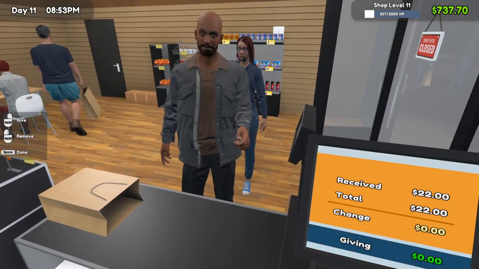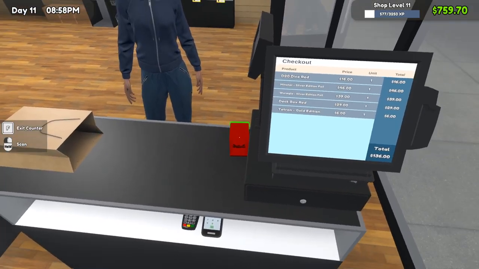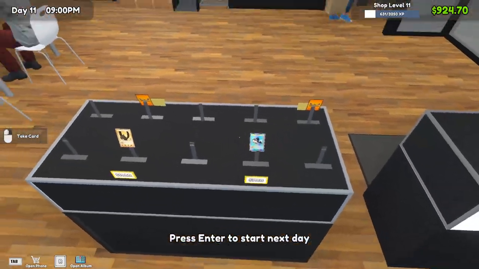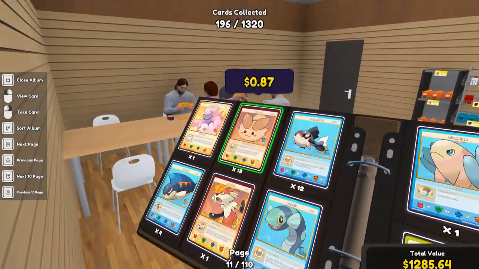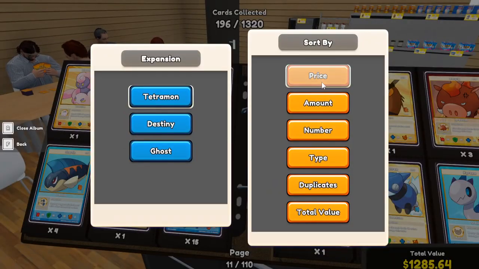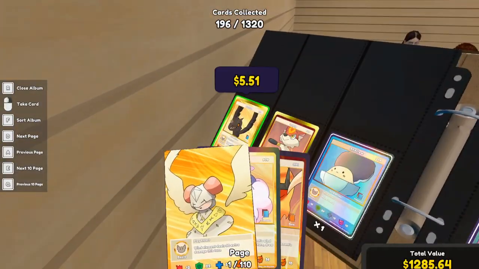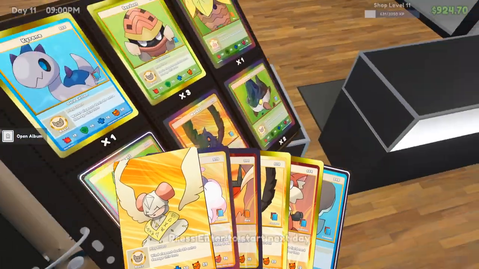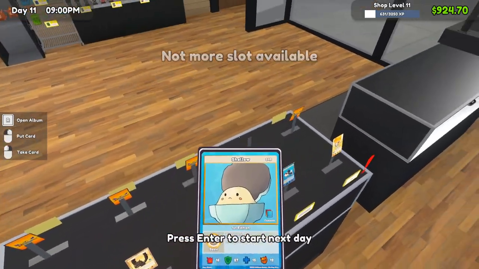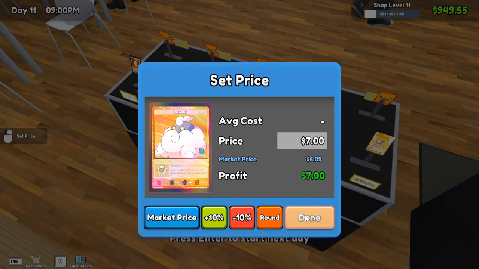Two cards. Boom. Ooh, she bought a bunch of expensive cards. Yankees with... Oh, snap, dude. What is going on? No way I only have... I was gonna say, no way I only have penny cards. Okay, cool. $63. Seven.